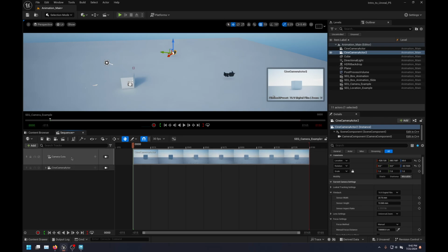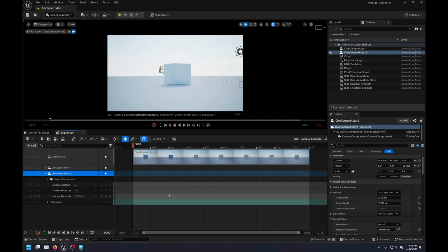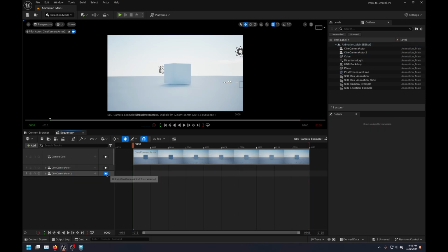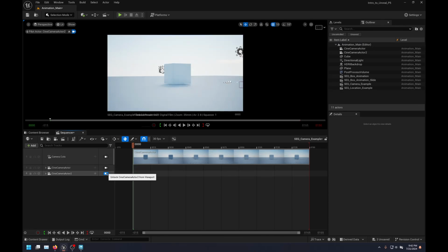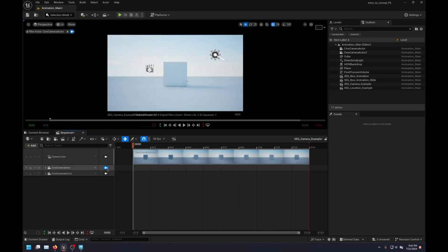Now in our sequencer, if we say add actor to sequencer, add scene camera actor 2, now we've got two cameras in here. You'll see there's this little camera icon in the sequencer, and one of them or none of them will be lit up blue. When it's lit up blue, that means you're looking through that camera.